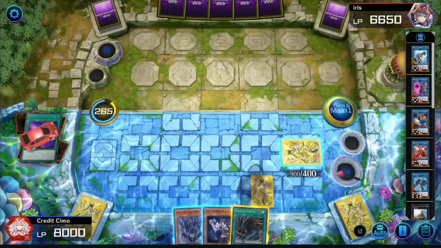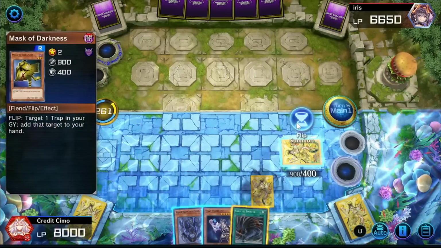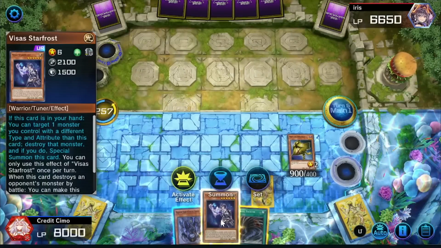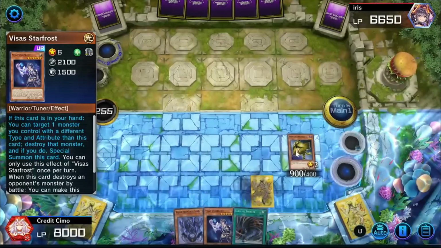That way we have an interruption, which I think I'm going to do. Because again, I don't know what else he has. He has 5 cards in his hand. He's playing Dangers and Tour Guide and stuff like that. So I have to do something here. So I think I'm going to activate this, and I'm going to destroy the mask.